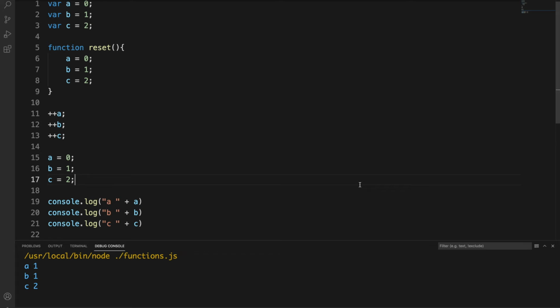First off, it's just a lot more code. In general, you want to write as little code as you can. It's going to be a lot easier for you to go back and understand what you did. It's going to be a lot easier for other people to look at your code and understand what you did. But most importantly, you really want to avoid duplicate code as much as you can. It's considered to be a bad code smell, which is just an indication that the code isn't written as well as it should be. And the problem with duplicate code is, let's say I have reset 10 times throughout my application, but then I want to make a change. Like, let's say, okay, c's initial value is going to be 3 instead.